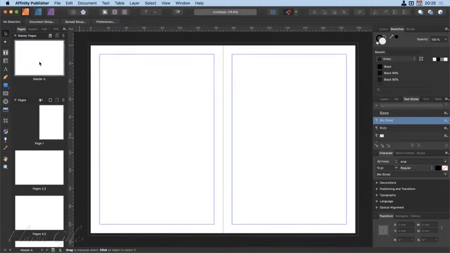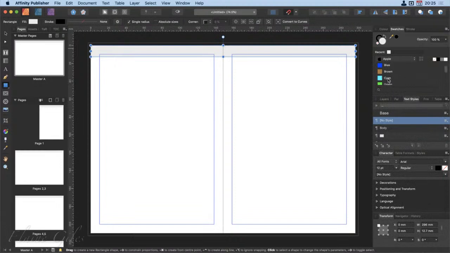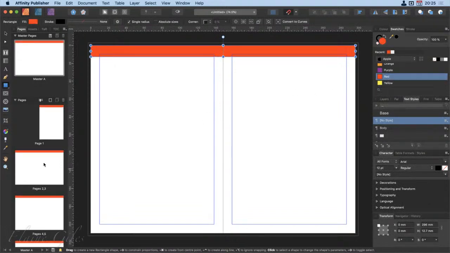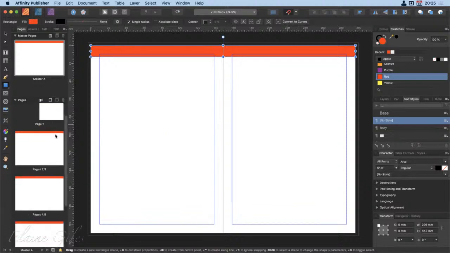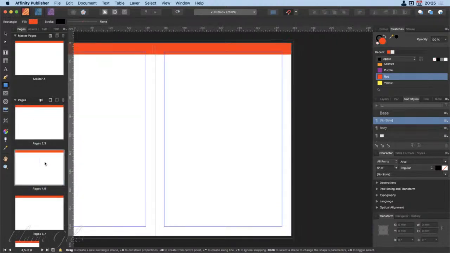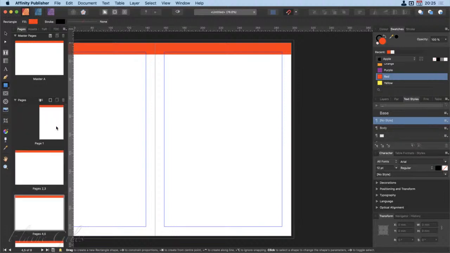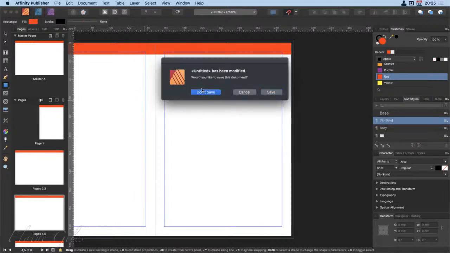You've got this master, you've got one master, and that is your master. A master page means that when you put something on it, so I'll put a grey stripe right along the top, which I will then change from grey, because grey is very boring, isn't it? So let's go into the apple colours. Oh, we'll make it red so we'll see it. And what happens is anything on the master page that is applied to the pages, you will see a stripe along the top. So that's what it means with a master page. You put the content on one page, the master page, and it ripples through to all of the pages that that master page is applied to. Now, there was an alternative, wasn't there?